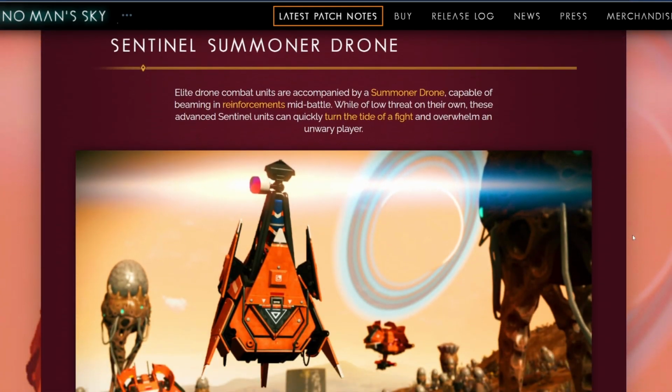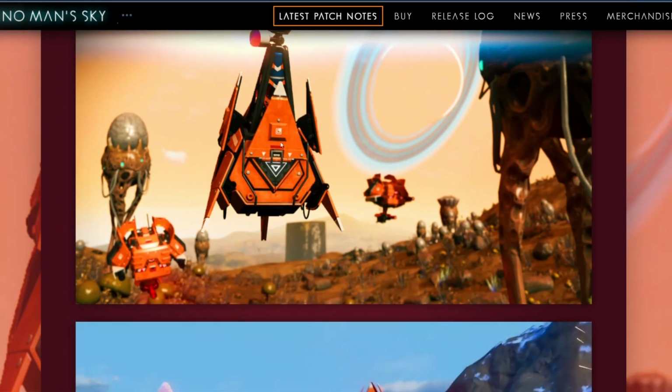Sentinel Summoner Drone. That's what was going on. Elite drone combat units are accompanied by a summoner drone capable of beaming in reinforcements mid-battle. While a low threat on their own, these advanced Sentinels can quickly turn the tide in a fight and overwhelm an unwary player. Yeah, I kept shooting Sentinels, and I was like, where are they coming from? This guy kept pulling them in, and I didn't notice it.